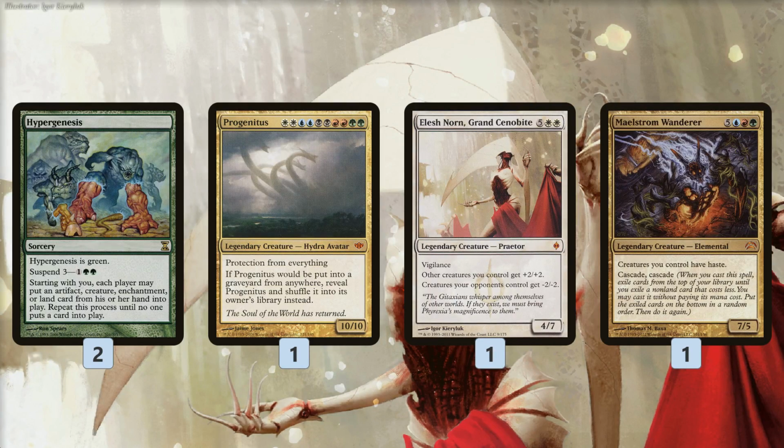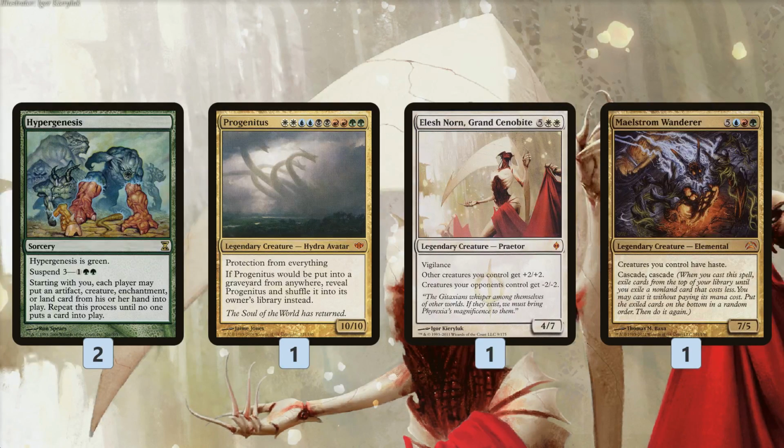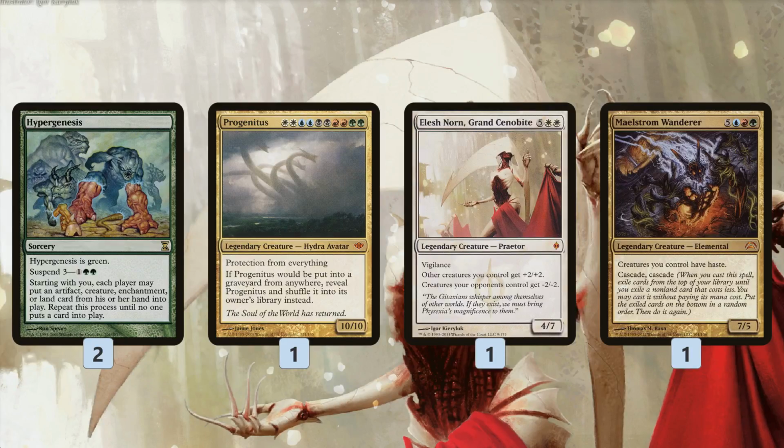And then Maelstrom Wanderer, we're not really ever going to cast it, so we're not going to cascade off it, but it gives all of our creatures haste, which means our Emrakul, our Elesh Norn, our Progenitus, our Worldspine Worm are just smashing our opponent immediately, so we can theoretically literally win the game on turn 1 with the right draw with this deck, involving Maelstrom Wanderer.